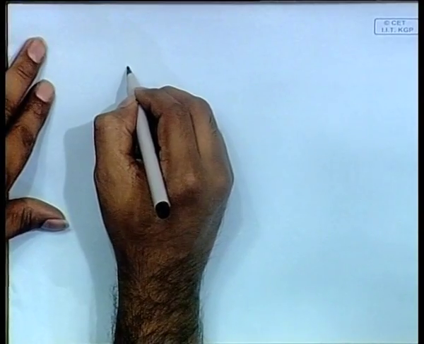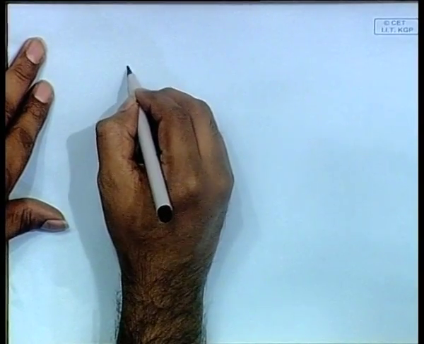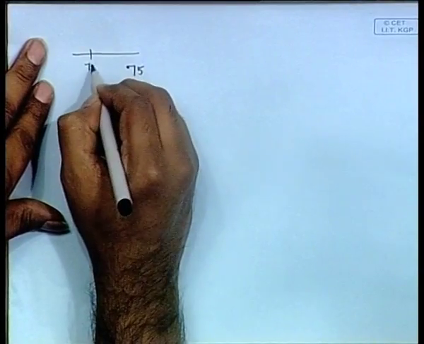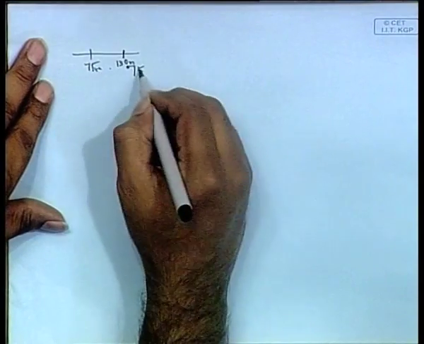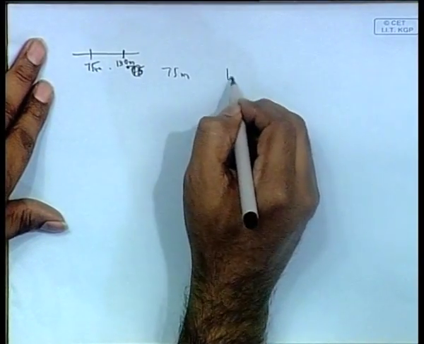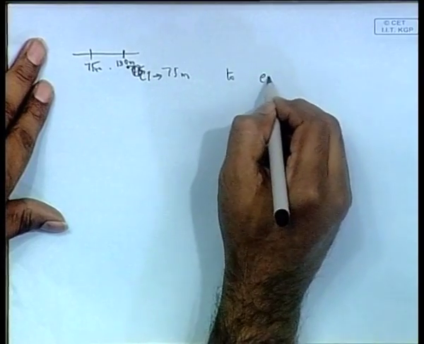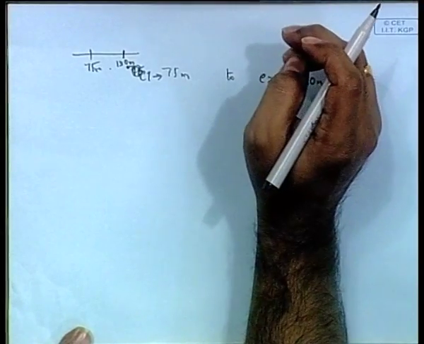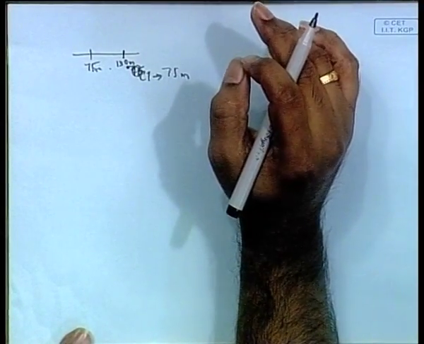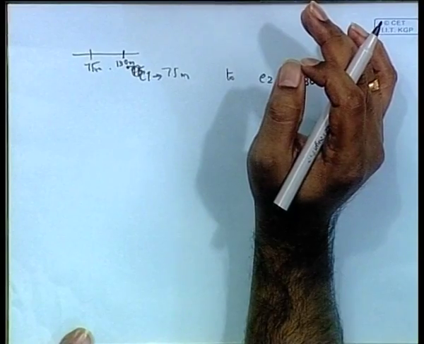Now you are told that compartment 1, there is the movement of weight from 75 meters forward of AP to 130 meters forward of AP. So 75 meters, this is compartment 1, to compartment 2, which is 130 meters forward of AP. Now that is the G of 1, G of 2, G from aft perpendicular.